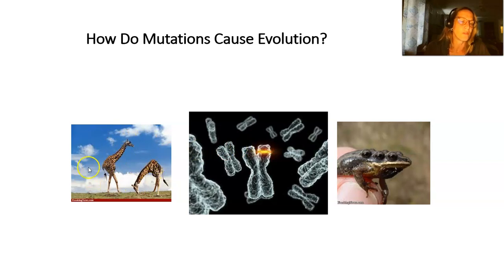So this is not a real photo, but you can imagine that if there was a mutation that caused a giraffe to lose the back half of its body, that individual wouldn't survive. So mutations can't really happen that would create an organism that looks like this. They can create organisms that look like this, though. So this is a frog that actually has extra sets of eyes, and that frog survived. It's not a beneficial mutation. That frog probably didn't pass on too many offspring, but they can potentially survive.